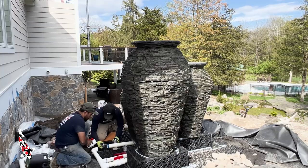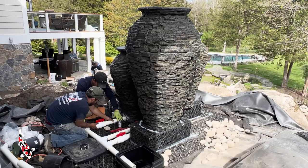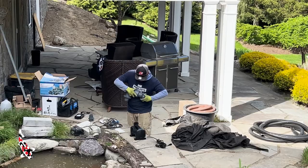The tallest one will need the most pressure, which is the big one in front of me, and the shortest one's gonna need the least amount of pressure. So with 3 different ball valves, we'll be able to control the flow, and then we'll also be able to make this thing go slower and faster with the pump. So Raphael right now is getting the check valve on the pump from down below, and we'll be able to put that pump into the pump wall and finish off the plumbing.